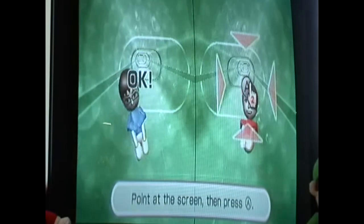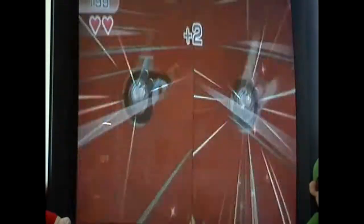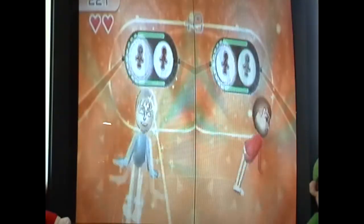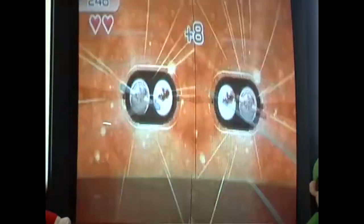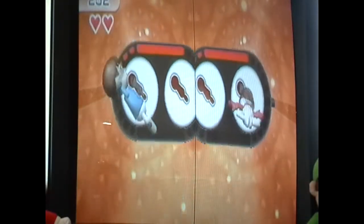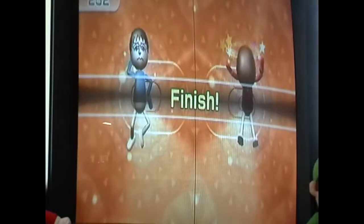Got him. Forward, forward, forward. Oh my god, that was so close. Turn this part. You're scaring the bejeebuses out of me. Oh, jeez. Just tilt it. Tilt it, turn around, turn around, turn around. Oh, they should have given you that one. No, see, that was close enough.